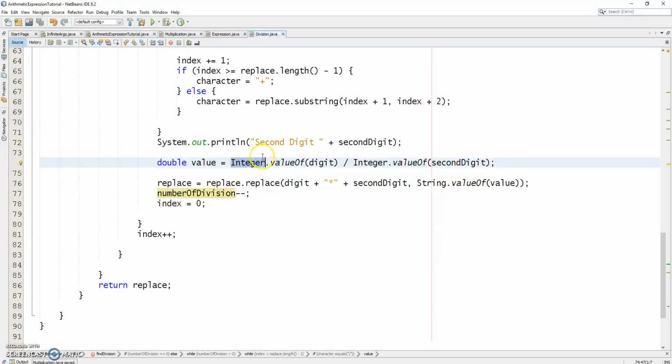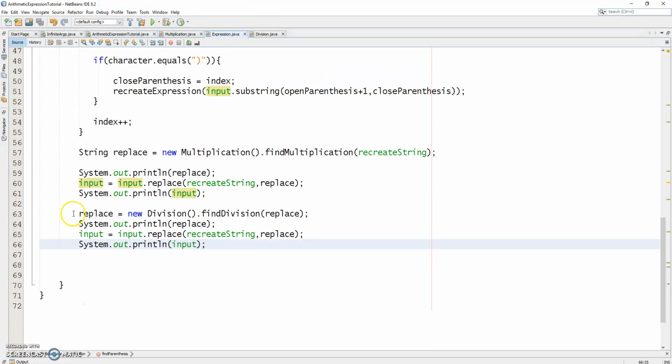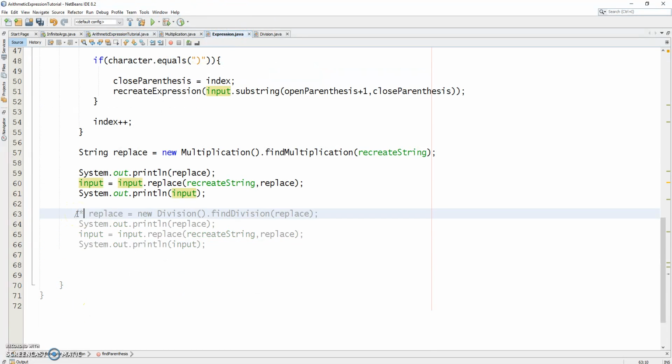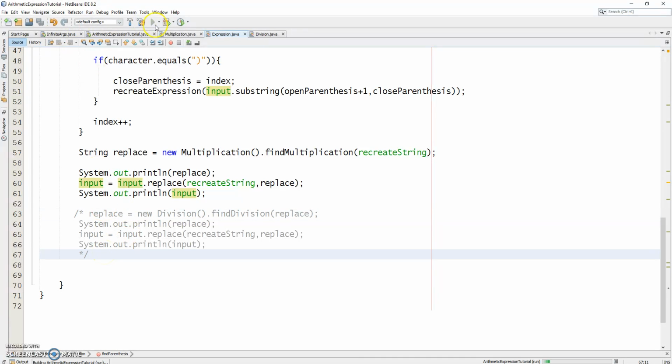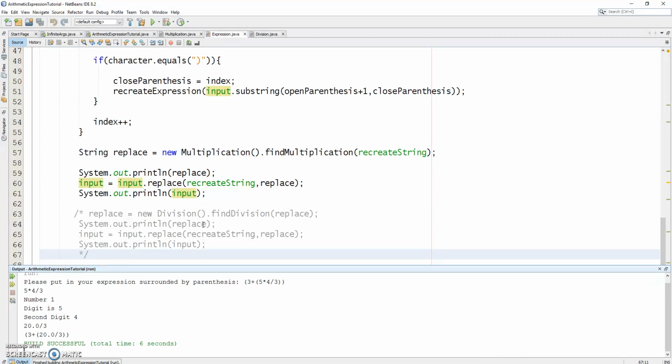So, double. And just to make sure that we don't have any errors, we're keeping everything in check, let's comment this section out, just to make sure that everything stays working how it's supposed to. We don't get a massive amount of rounding. Alright, so we get 20.0. Okay, it works.